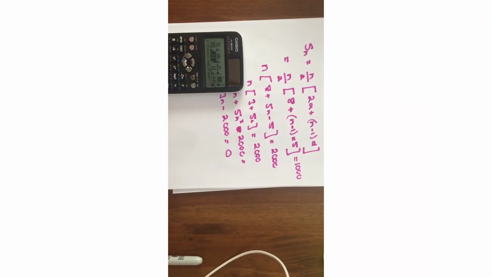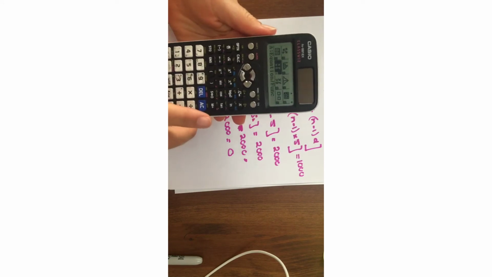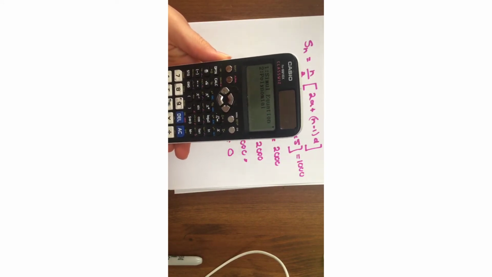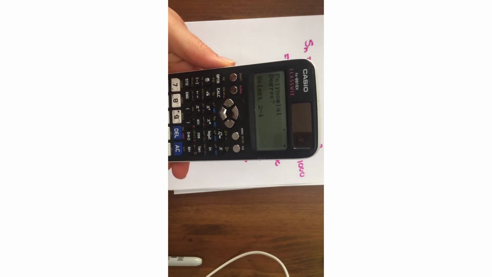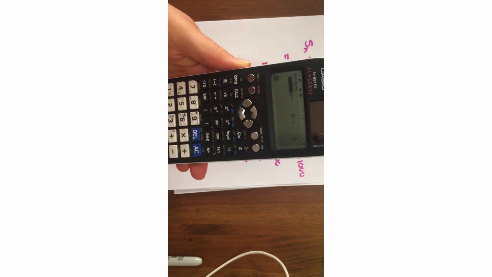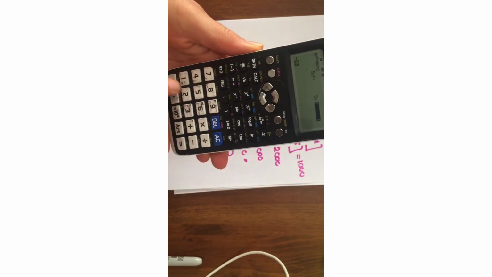So how to do this on your calculator: you go to menu and you find this button here, equation, and then I'm going to press equals. I want a polynomial, I want degree 2, so my first term a is 5, 3 is equal to b, and c is equal to negative 2,000.